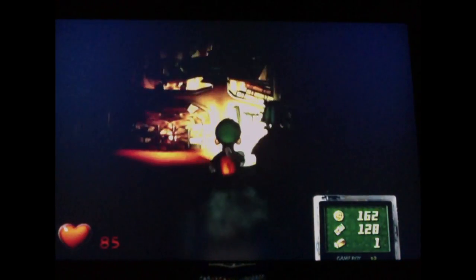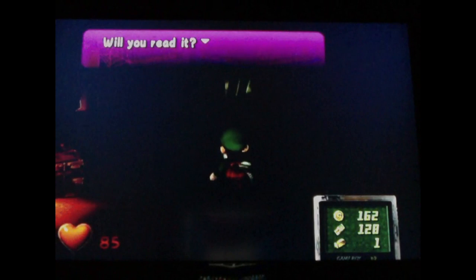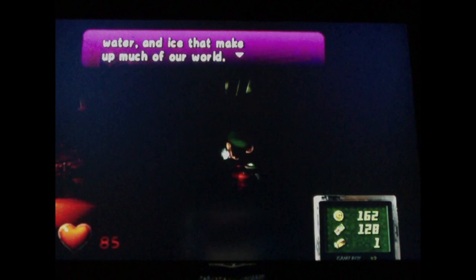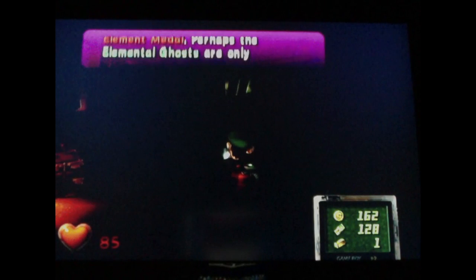Okay. Let's go read some of the other books because I want to. Book of Pericles. This is something that's going to happen later. They're spirits known as elements of ghosts. They live in the elements of fire, water, and ice and make up much of our world. Well, actually, water does make up much of the world, but not really fire for that matter. To handle these elements, one must search to obtain an elemental metal. Perhaps the elemental ghosts are only visible to the bearer of such a metal. That's something that's going to happen later, so it's not relevant right now.